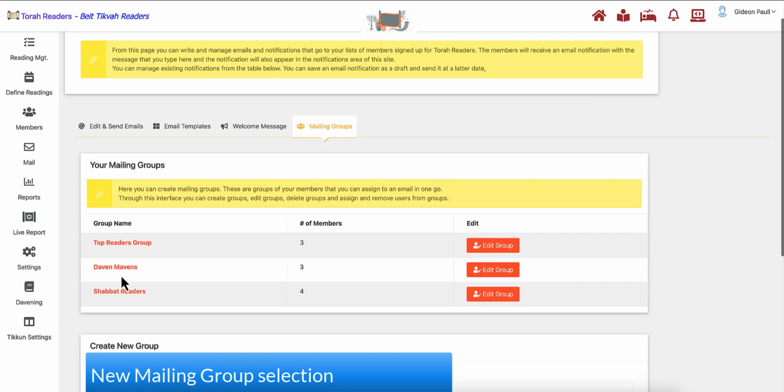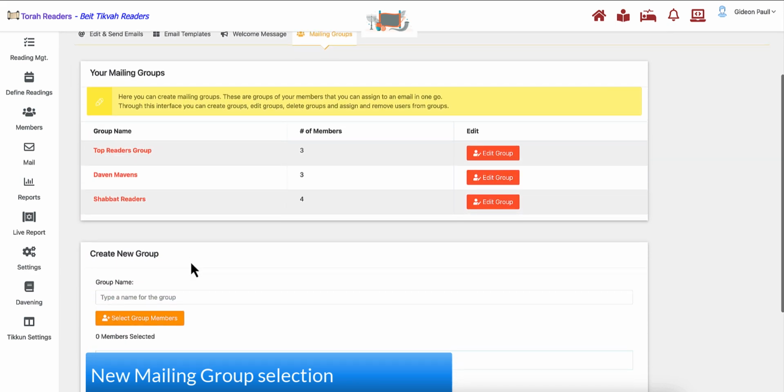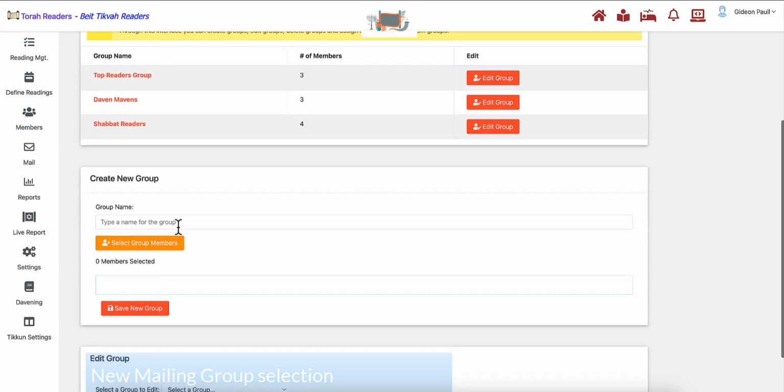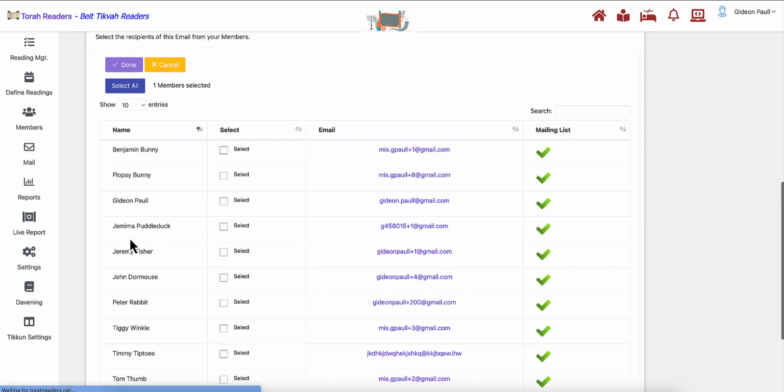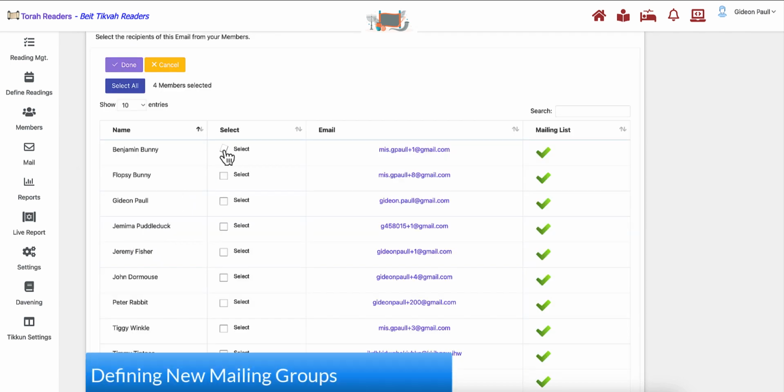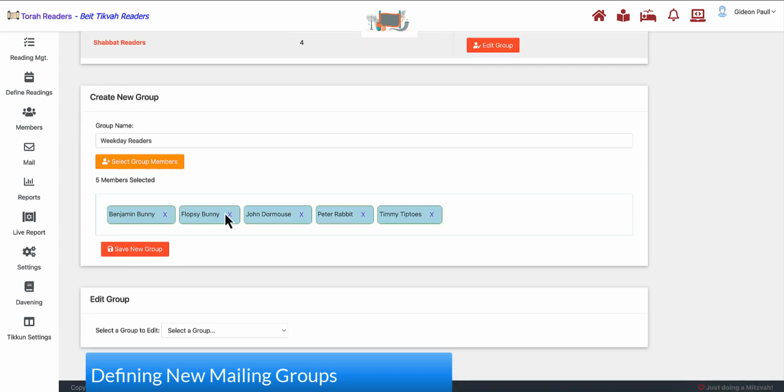So how do we define these groups? First of all, I go to this new tab called Mailing Groups. And here I can see a couple of groups that I've already created. I'm going to create a group called Weekday Readers. We'll select the members. This is the same selection panel that we've had before for selecting recipients of emails. I'll randomly select a couple of members here. Click on the Done button and I get that list here.